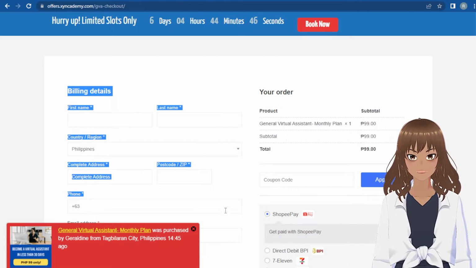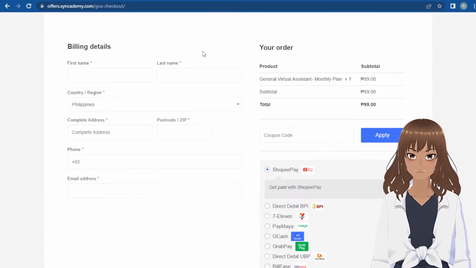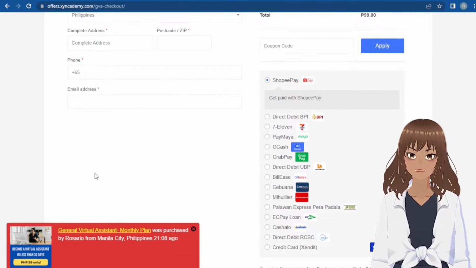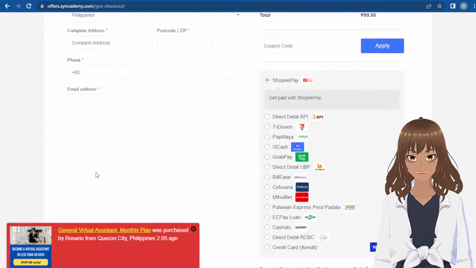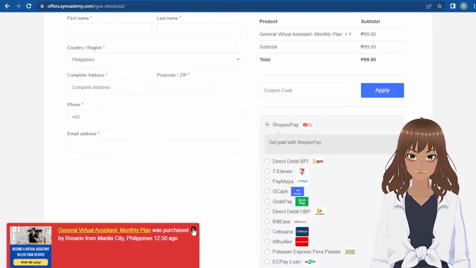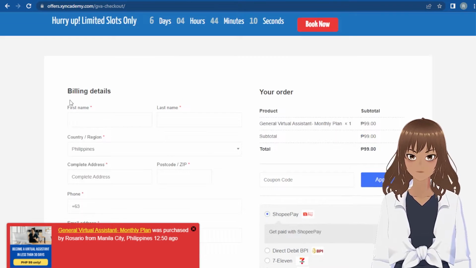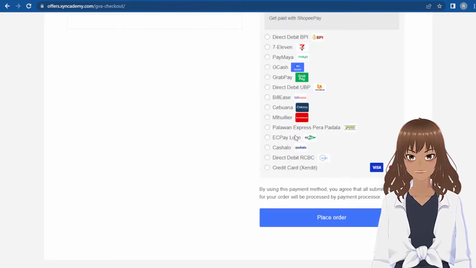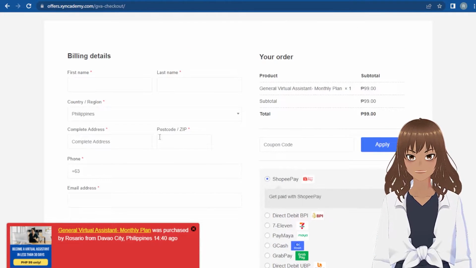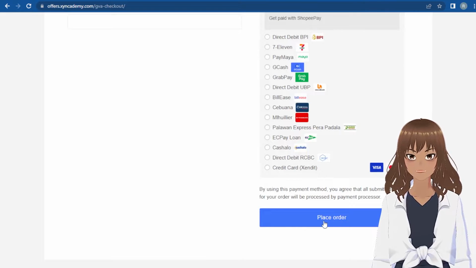Okay, so just put here your information so that when our staff will verify your enrollment, your name, last name, your phone number to contact you, just in case we need to inform you about certain things, and also upon verification of your account, etc. We also have here your email address where you will be receiving updates and also activation or information about your enrollment. Alright, so billing details, your order, and also your payment method. The payment method of your choice, whatever is applicable and accessible to you, just put it here, and then after filling out the information, just click place order.